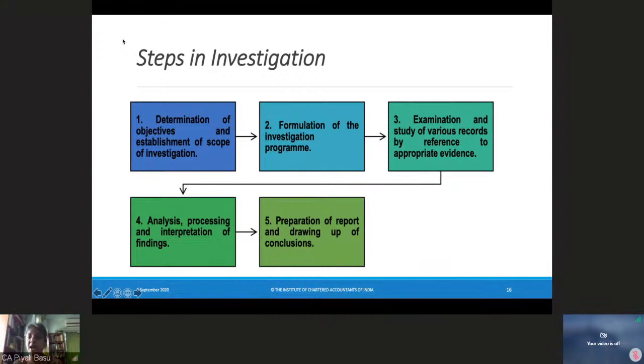All right, so the evidence. How do you look into the evidence? How do you record the evidence and maintain the evidence is very important. When reviewing with reference to the evidence, when you are looking into the records, you have to be careful. What are you looking at? Hard copy, soft copy, some mails. They produce some mails to you. That mail may not be coming from a good source.